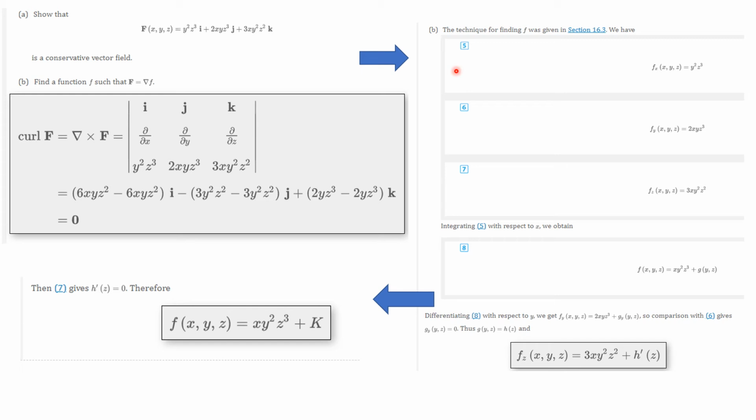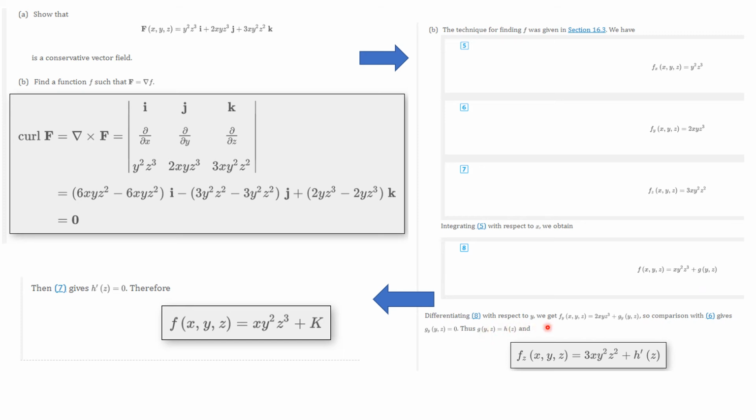Okay, so what we do is we know by the differential functions that we studied earlier that the derivative with respect to x is this one, the derivative with respect to y is this one, and the derivative with respect to z is this one. So what we can do is integrate one of these, like the top one with respect to x, and we get this. Now this is a constant, but because we're integrating with respect to x, this is a function of y and z.